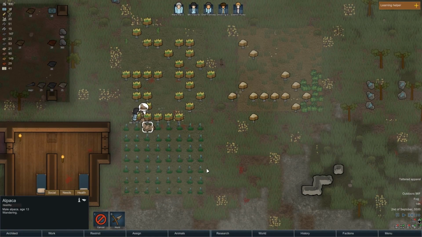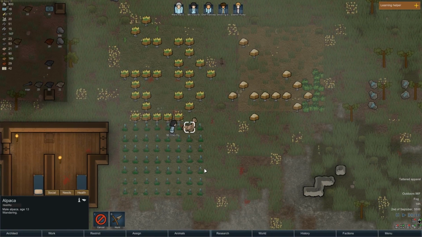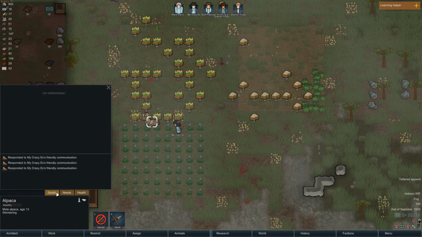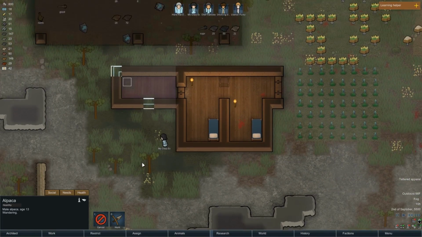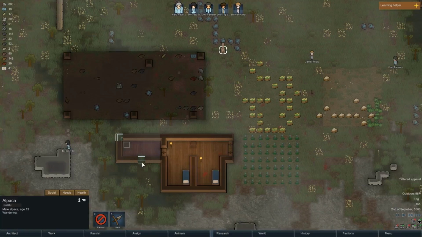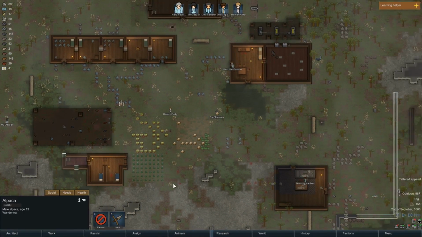We'll be friendly. Hey, little buddy. What's wrong? Want to be friends? It's working. Can it learn to haul? Oh, if you can learn to haul, I'll love you. 26% chance. It's gonna work.